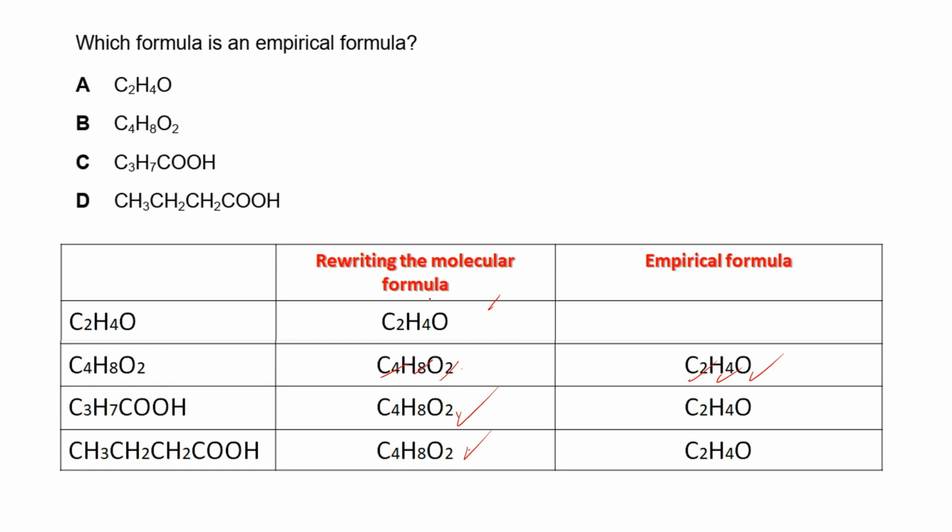What about number 1? Number 1 here, it is an odd number for oxygen. We have no common factor. So here, it is already the simplest whole ratio. This compound represents the simplest whole ratio. So the answer is A. This is already empirical. Why? Because no common factor between atoms of different elements in the compound. No factor to divide by.